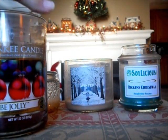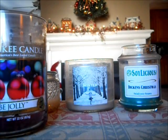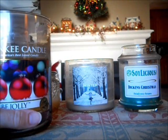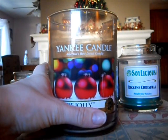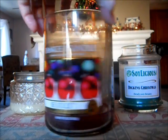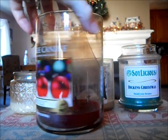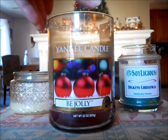So just be very careful with your candles, with your shades. Just make sure you're in the room with them if you are going to use one with more than a 1-wick candle. But this was awesome. I would definitely repurchase if it had it out. I don't know if they sell it anymore, but I loved it. Loved it. And I've got a little bit left in there, so I might take this out and put this in my warmer as well, because I don't want to waste it.